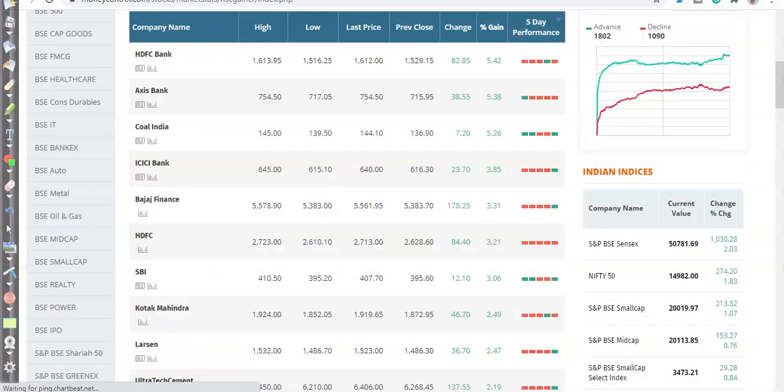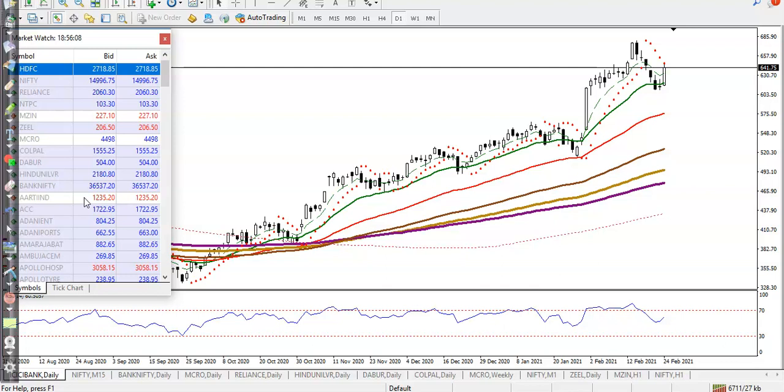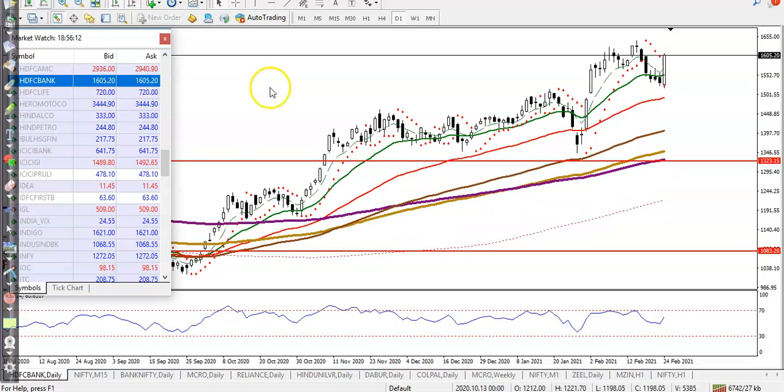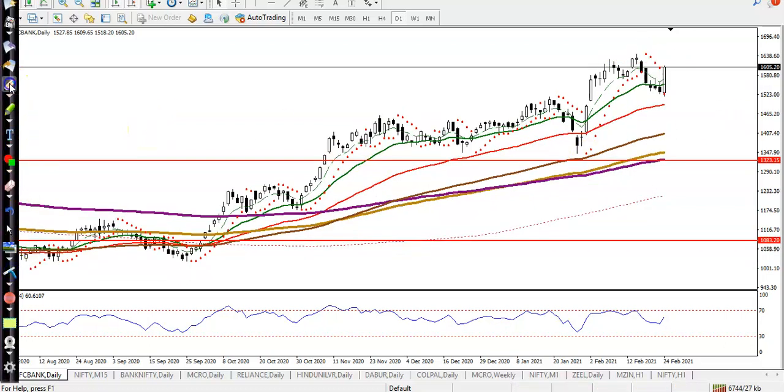Let's see another stock. Bajaj Finance is too high. HDFC Bank, okay, that one, first one, HDFC Bank. Already we discussed HDFC. Okay, this one, HDFC Bank. Okay, we have seen a huge momentum candle from the 20 moving average. Now you can see here, and I'm not interested to take any position because price is just a little below this resistance line. Once it breaks, definitely I'll go for buy, not now.